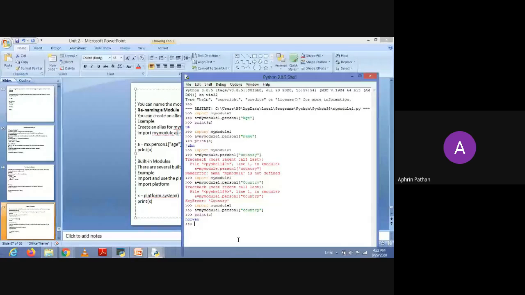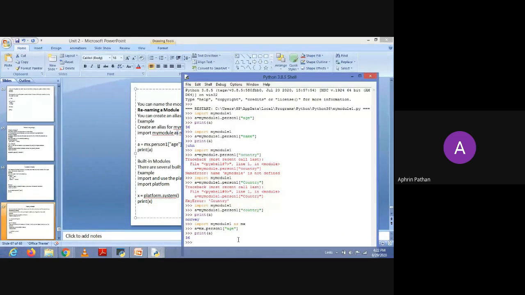Renaming a module. So import my module 1 as mx, then a is equal to mx dot person 1 and in brackets age, and then print of a.